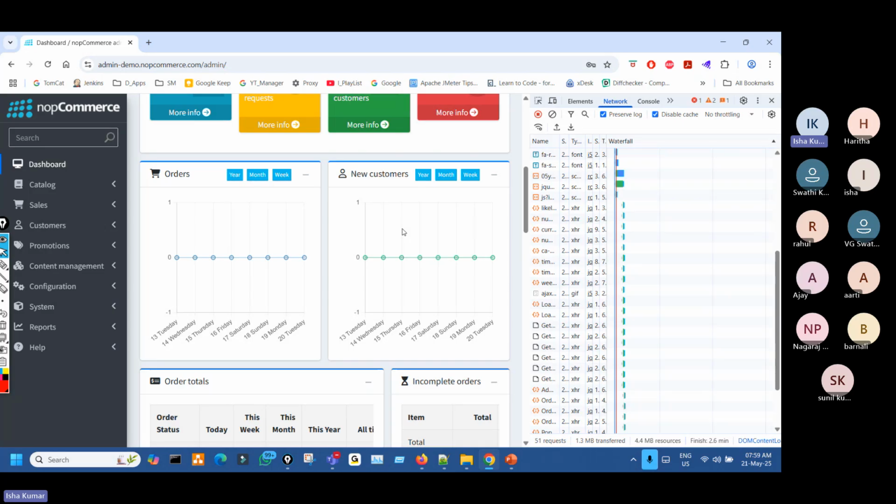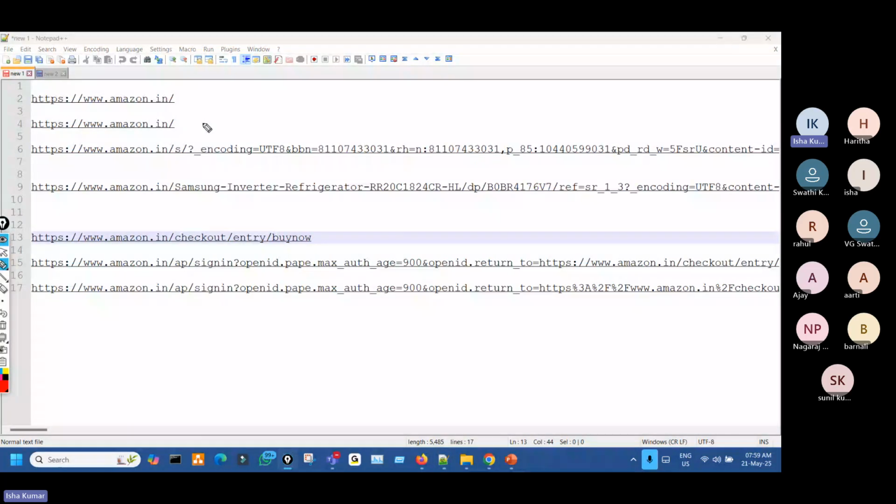On Amazon, the day we were practicing, most of the time when we clicked, we had one transaction and one request. But when we clicked on add to cart or sign in, we had two requests. So it can happen anywhere in any transaction. There is no rule for that. What we have to do is just identify those requests, those calls.